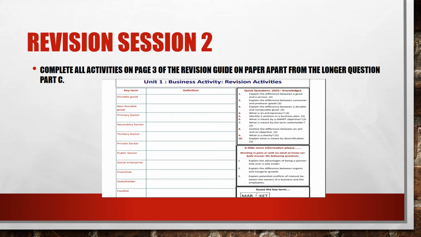Today's lesson, the first activity there, you can see you're going to be looking at some definitions of some key terms. Then there's some quick questions which mainly focus on your knowledge. Between those 2 activities, that's almost helping you prepare for those multiple choice questions that we know we get on GCSE papers and we know you'll have in your test. The second section, a little bit more information please, starts to ask you to develop those answers, so give a little bit more information in those answers.